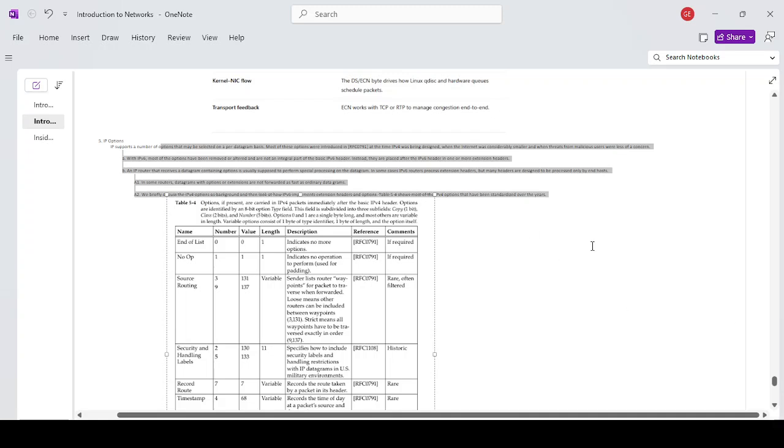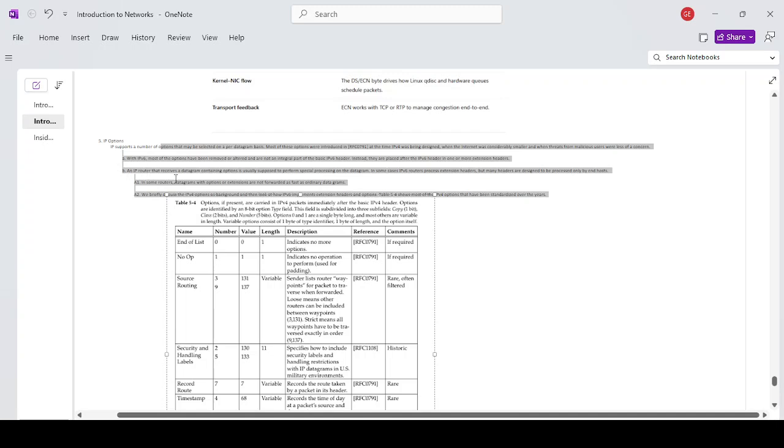That's why IPv4 options are not commonly used today, because they were designed for the earliest version of the IP.